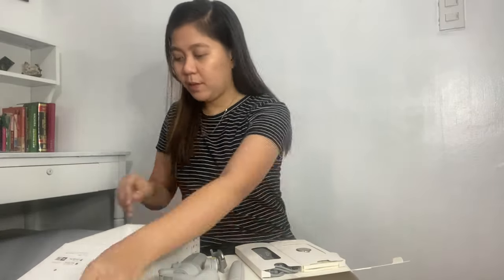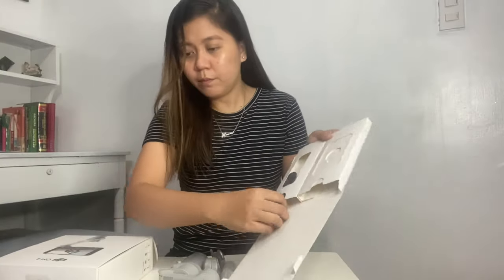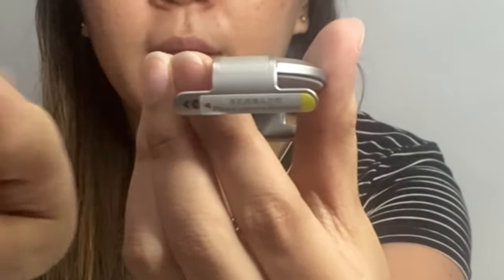Also included is an alignment guide, a riser pad for small phones like iPhone 7, 8, SE 2nd gen, Samsung S8, etc., and a wiper. Now let's set it up. First, attach the phone to the magnetic phone clamp. Using the magnetic phone clamp, just make sure the phone camera is oriented in the correct direction — there is an arrow indicating which side the camera should face.